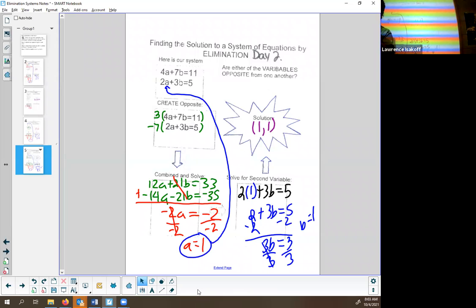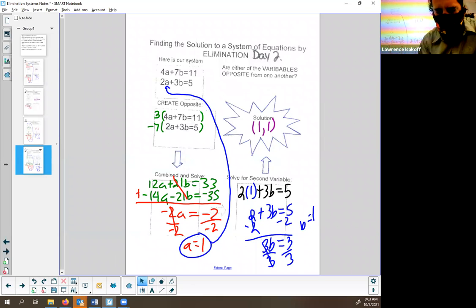So that's it. That's the ideas with elimination. We still have a half hour left in class just about. So please use that time to get started on the classwork for today. Hopefully you can get the first 12 done before the end of class. If not, try and finish that up for homework.